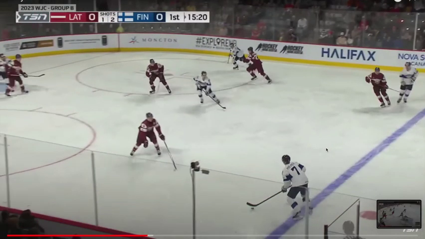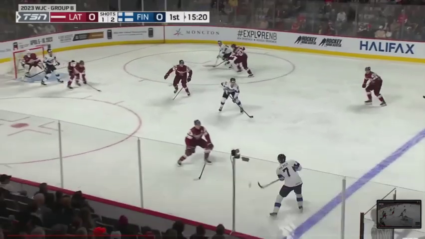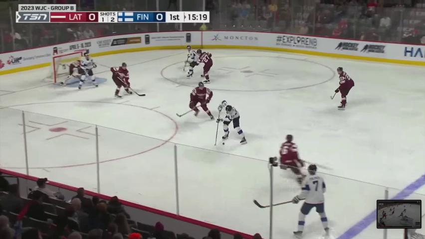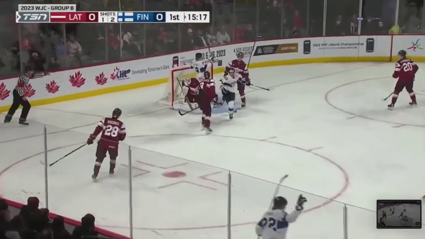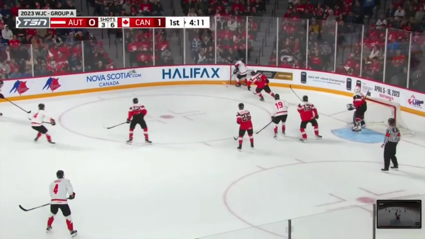Here's using the bumper position. This puck's going to get moved to the middle of the ice to the guy in the high slot. And now he's got some options here, right? He could skate this puck around. He could look for a pass. But Finland knows they've got net front presence. The bumper knows that he's going to get this puck, put it on net as quickly as possible, cause some chaos, and it ends up in the back of the net.